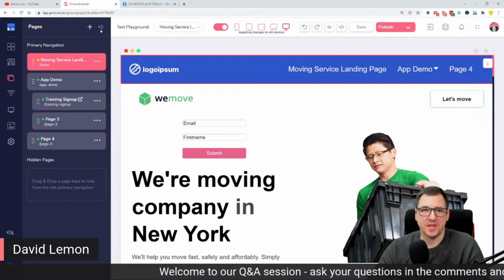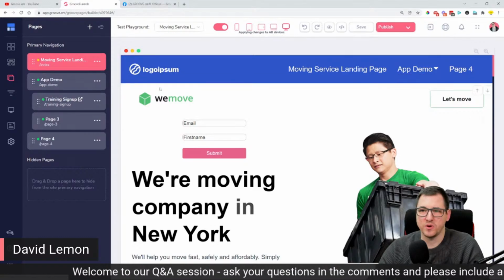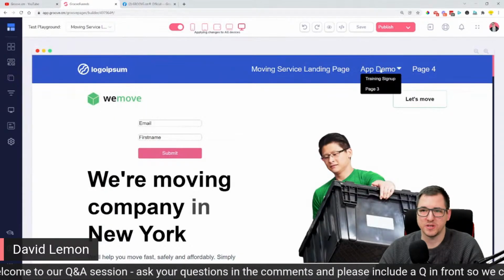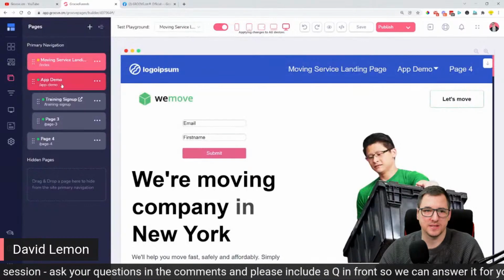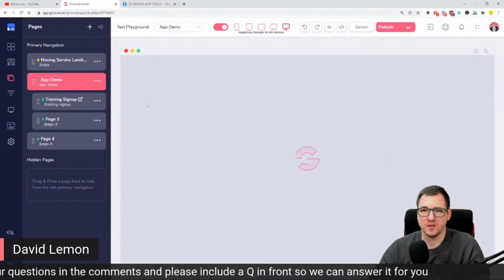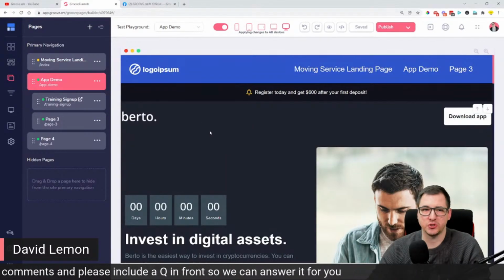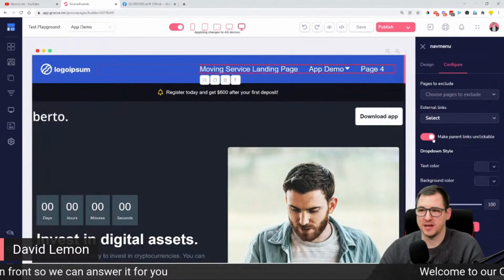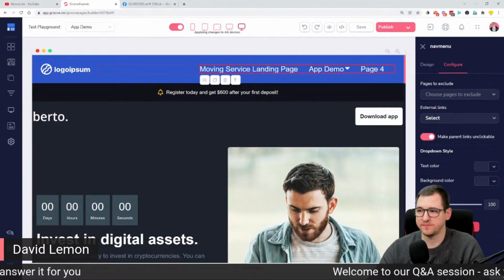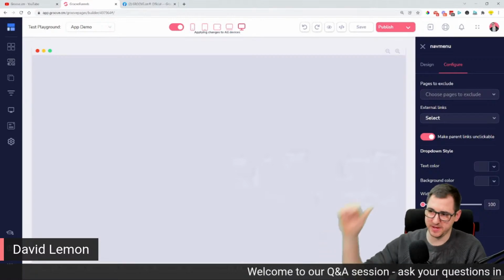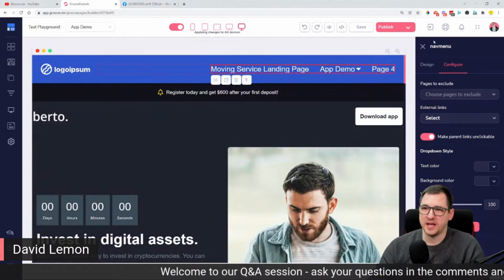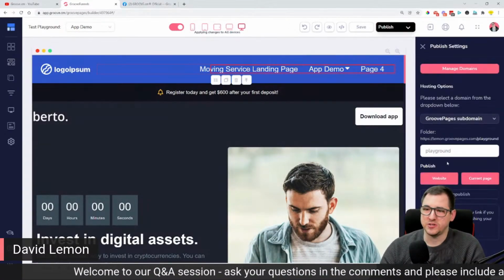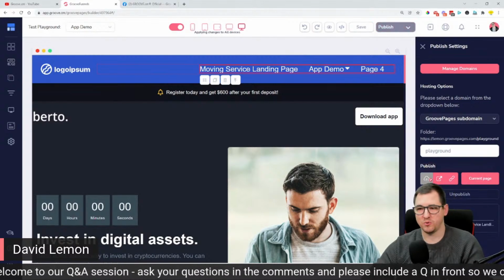All right, so I now have a drop down with some options, and the app demo is this page. Okay, so this page should not show up once I turn on Make Parent Links Unclickable. Okay, I'm just going to click the update. And all right, so let's publish this out. I'm going to publish the whole website.